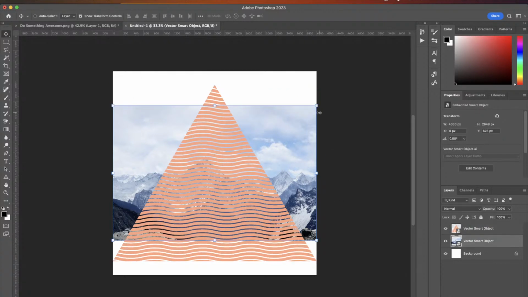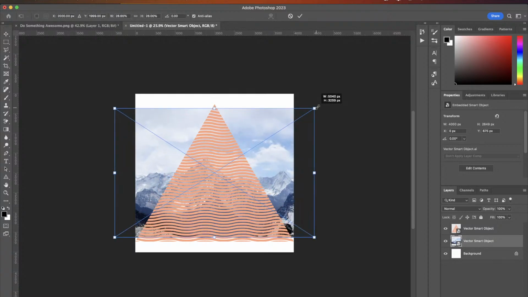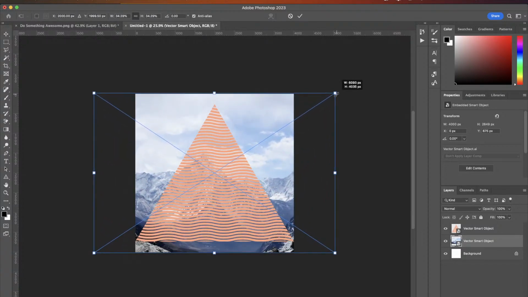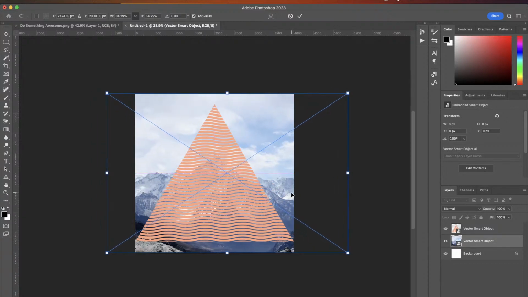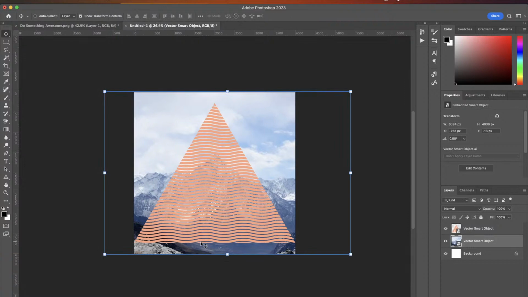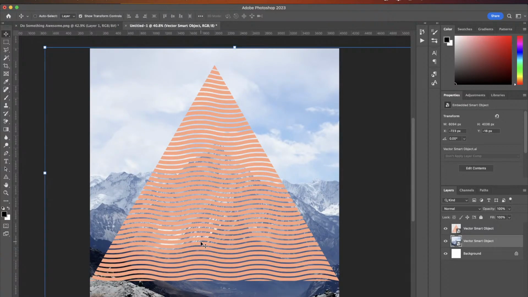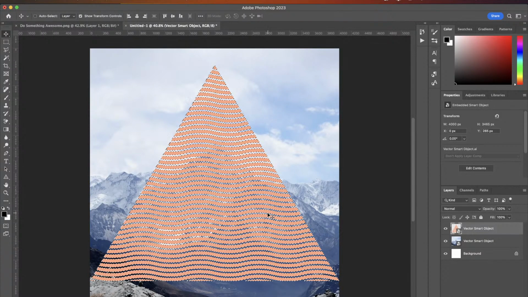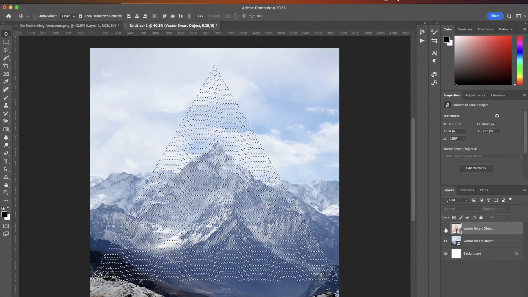Then I'm going to resize this image to fit the entirety of that triangle, and move it to exactly where I'd want. And what we can do here is start working with selection-based tools. Photoshop is a very selection-based program. So we go over to our complicated object here, and we're going to create a mask by using a selection. I'm going to hold Command and click on my complicated vector design, and right after that, I can turn that layer off.